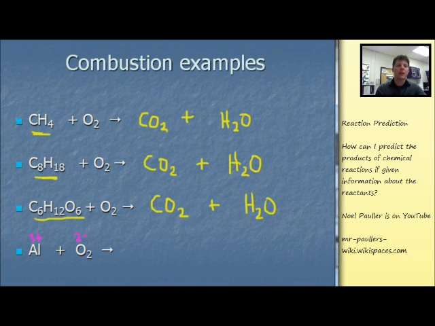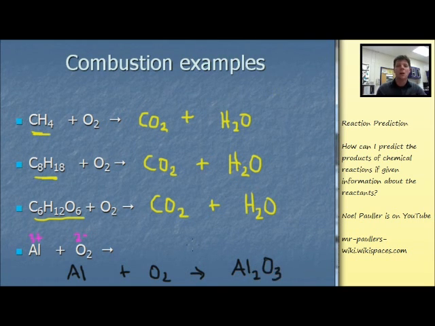Now, the final example here is for the combustion of aluminum or the oxidation of aluminum. It's important here to remember the charge that the aluminum ion will have, the charge of the oxide ion. Oxides are always minus 2. Aluminum is plus 3. So the aluminum oxide compound will have a formula of Al2O3. To balance this, we need to find the common multiple of 2 and 3. That is 6. So we'll multiply here by 2 to get 6 oxygens on the product side. Multiply by 3 here to get 6 oxygens on the reactant side. Multiply by 4 to balance the number of aluminums on both sides.